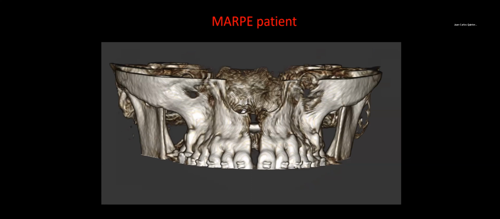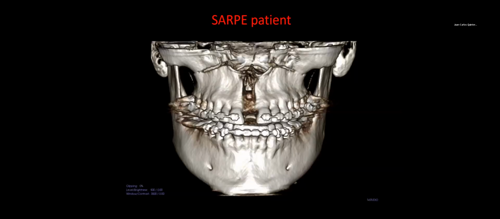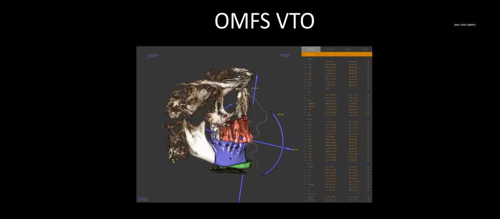We wanted to study, so we do this on all of our patients before we remove the MARPI or the RPE, right? Are we truly getting skeletal expansion? And then for older patients who are more severe, we still do lots of SARPI, surgically assisted rapid palatal expansion, right? So you can clearly see the sutural separations, right?